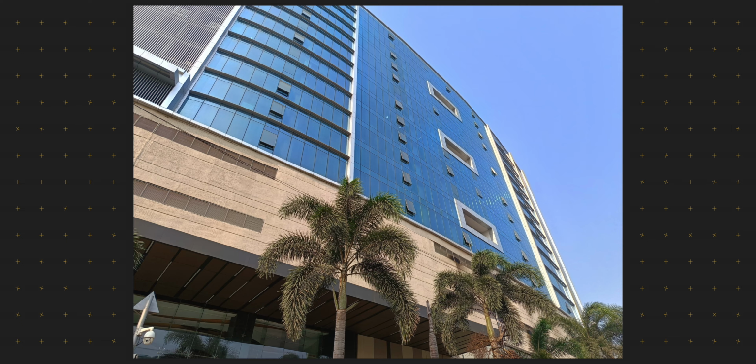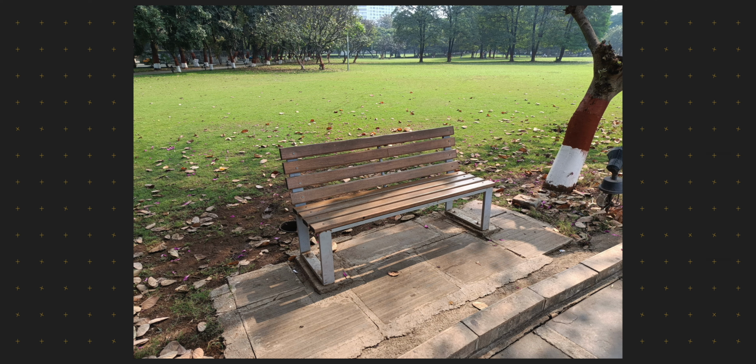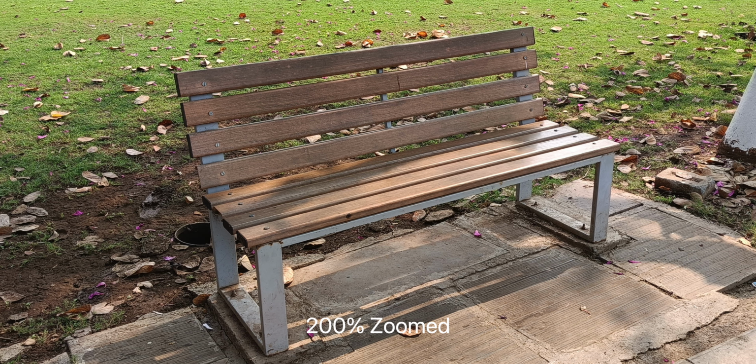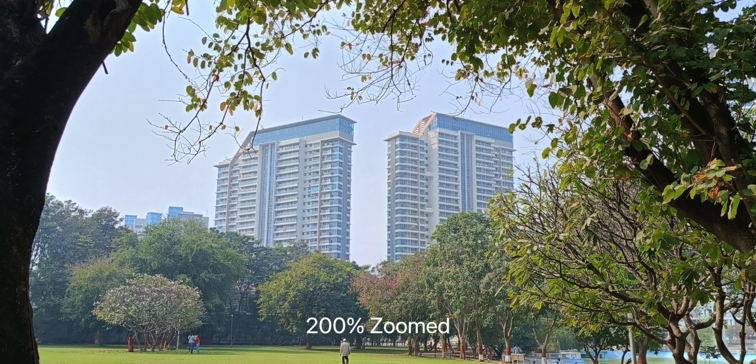The main camera has a 108 megapixel sensor, but by default it captures 12 megapixel binned images, which still look really good. And in bright conditions, this camera captures a lot of details. There is a bit of sharpening in these images, but thankfully they don't look too processed or over sharp. Quite a few of my images turned out to be faded, like there was a filter applied on top of the shot. This mostly happens when bright sky is covering a significant part of the image, like in this shot.